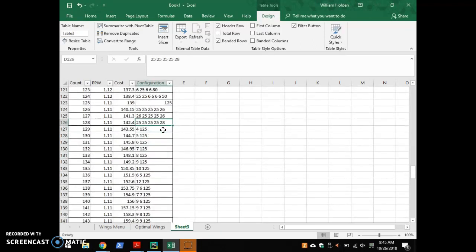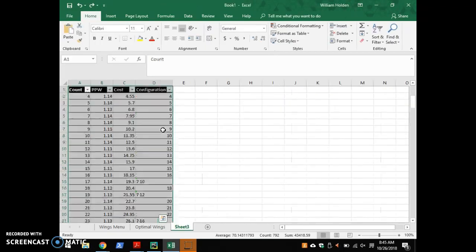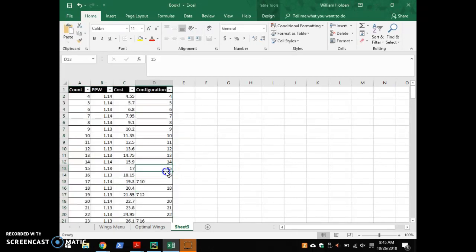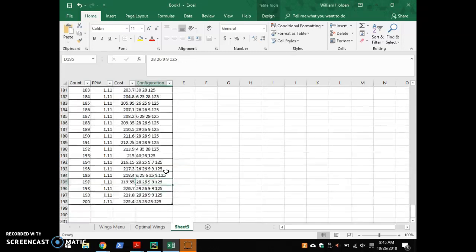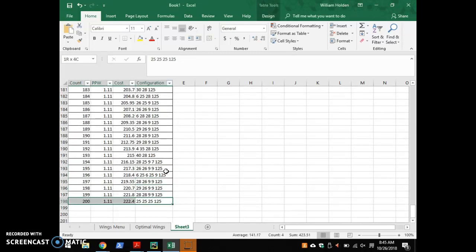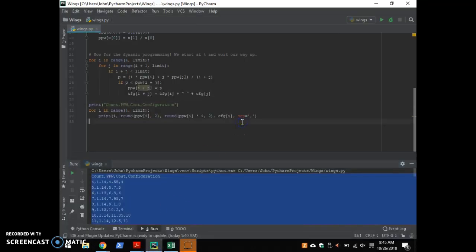So now this is probably more interesting, right? Now we have hopefully the same numbers, but oops, oh man, I was trying to undo in the other tab and it didn't let me. Hopefully the same numbers, but we see that there are kind of strange topologies in here. We see that for 200, according to this algorithm, 25, 25, 25, and 125 wings is the optimal configuration. So there you go, dynamic programming for the win. I'll post this code somewhere.